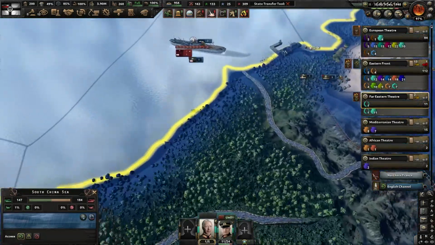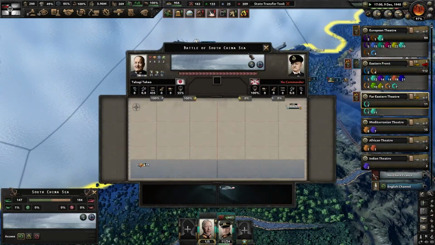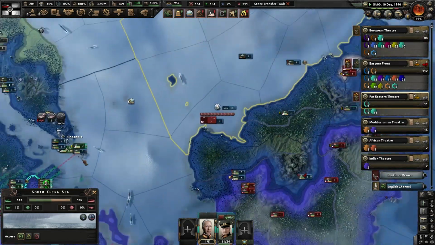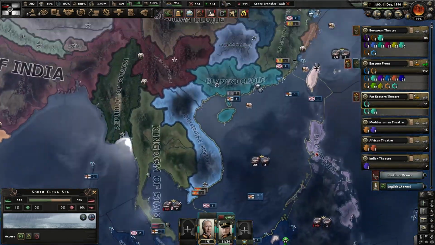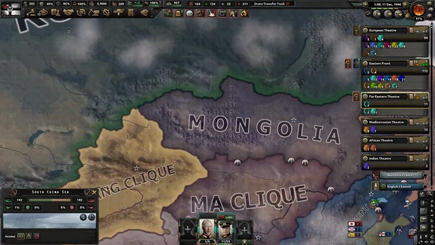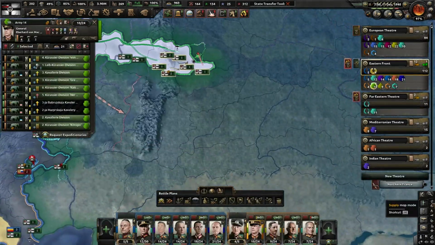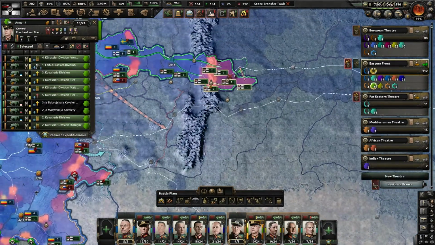Our ships are being intercepted? Yes, they are. Our ships are being intercepted. They're landing troops everywhere. It's a big old mess, but we'll fight our way through it. Back on to over here. Ekaterinburg has fallen. Now what?